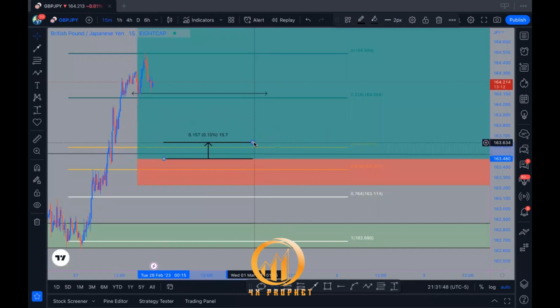Listen, this is a game of consistency. And just like a relationship, you need to be consistent. You need to treat trading like a business. If you don't treat it like a business, and you treat it like a hobby, it's going to mess you up like the government does, okay?